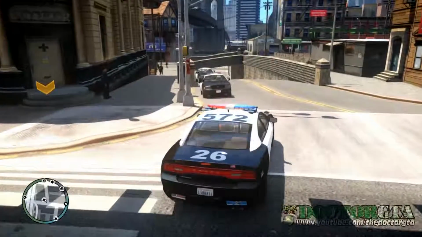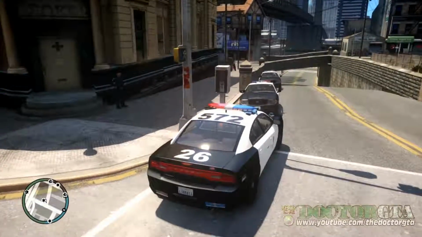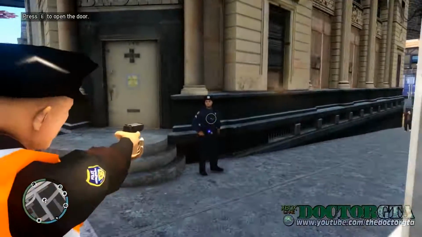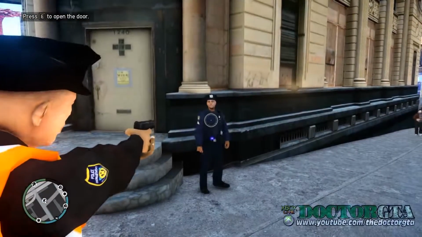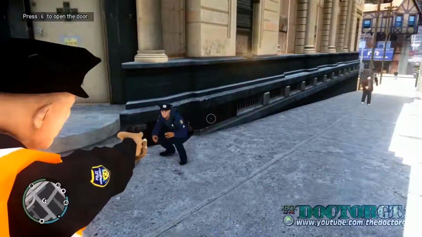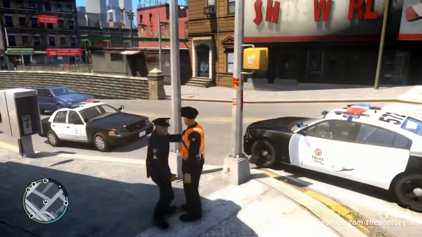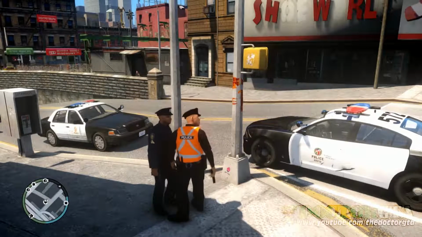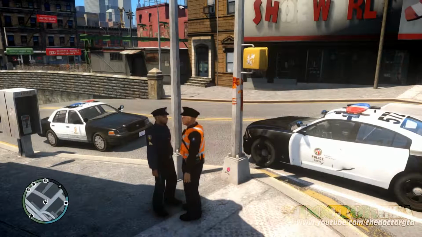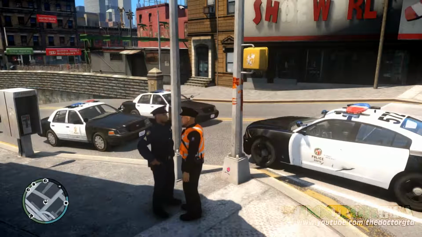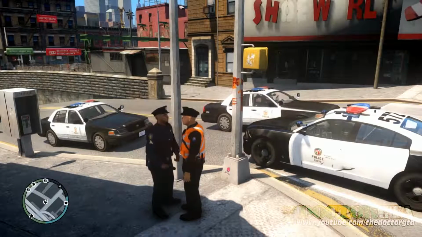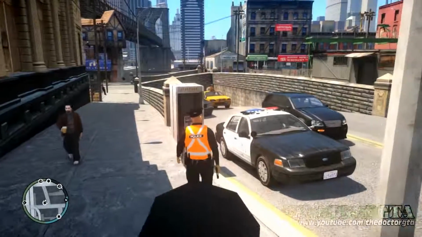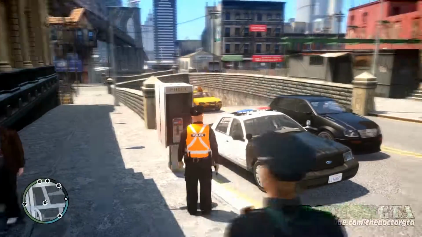Alright everybody, Dr. GTA, and I'm going to show you another little awesome thing you can do. Basically, you can get off on foot, you can point your gun at someone, target them, and then you can hold G, makes them your partner, it fills in that little thing. You can also recruit multiple partners. You can recruit up to 3, and the first one's your primary partner, who will obey all your commands. The secondary ones will obey only secondary, or you can have them all do all your commands. Basically what happens is they are your partner and they'll follow you and they'll get in your car and everything like that. But you can also do something really cool I wanted to show you.